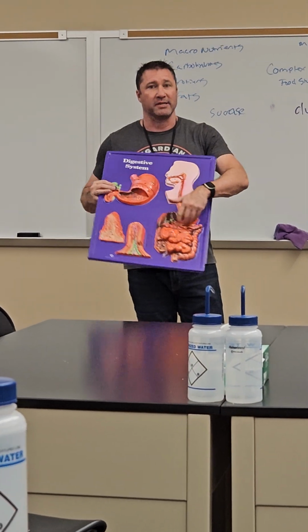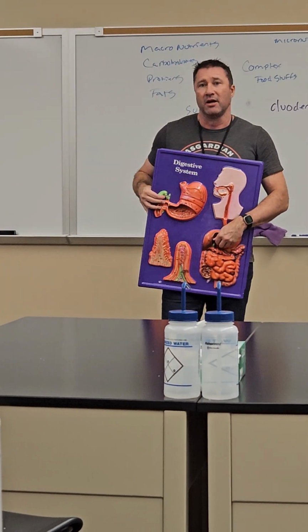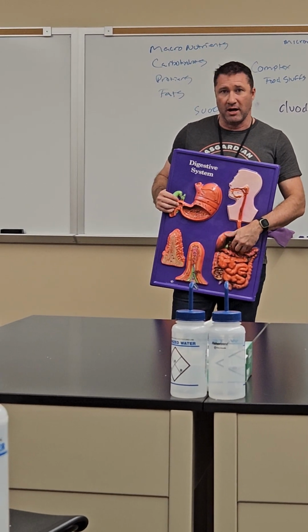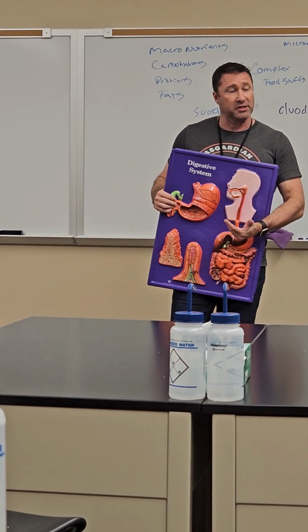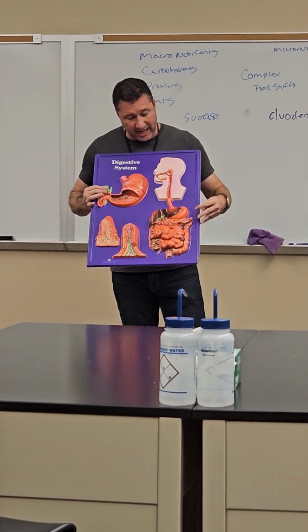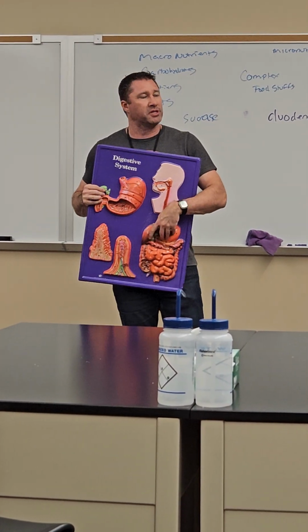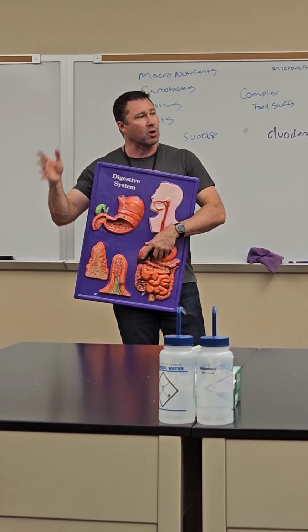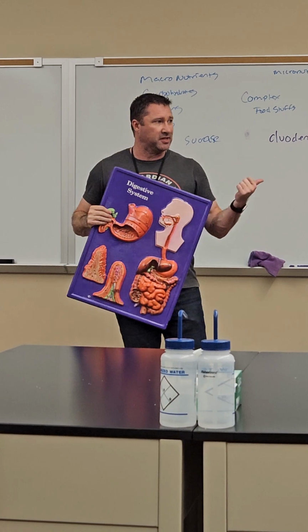So then we've got our pancreas. The pancreas' main job is to secrete all sorts of digestive enzymes to help break down our nutrients, and it also produces the chemicals that regulate our blood sugar. And then we've got our liver. Our liver does all sorts of stuff involved in digestion and metabolism. We'll talk more about that when we get into the digestive system in lecture.